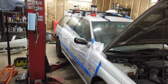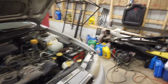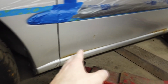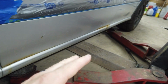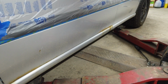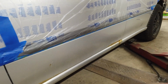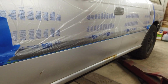I got both sides prepped up pretty much how I'm going to do it, but I'm going to pull the wheels off and get it up in the air where it's easier to sand. But I totally forgot about this door. I don't feel like welding sheet metal and stuff into this door, so I'm going to grind this down and see what it looks like inside there. And I have short strand fiberglass filler. I'm going to use that if it's pretty bad, but it doesn't need to look perfect. Since this is getting covered with bed liner, it's going to be a rough texture anyway, so we'll do what we can here. I'm not going to get too in-depth on bodywork on this. This is an off-road vehicle. This is an off-road demon.